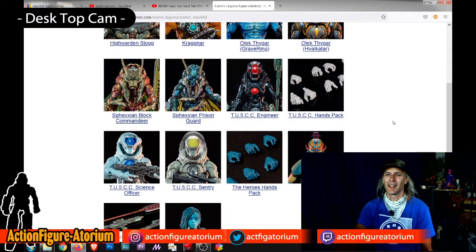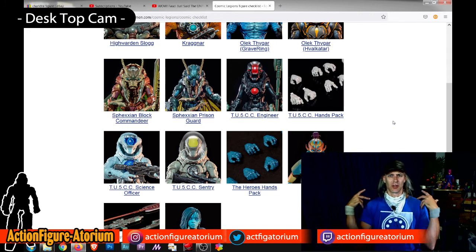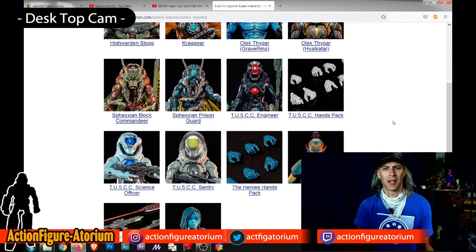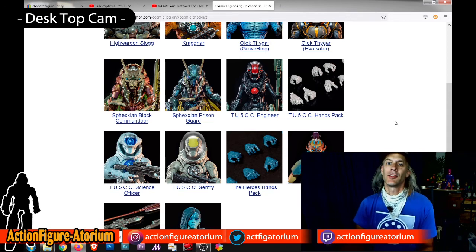Those clock in at $26 for the pre-order sale, not including shipping, which is actually really good. When you consider that some Marvel Legends figures are about $23 now for a 6-inch, and a lot of them are just generic — like a Black Widow that's just a female body painted black with a couple of wristbands — the value of these things is way through the roof.